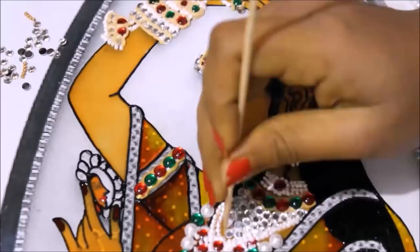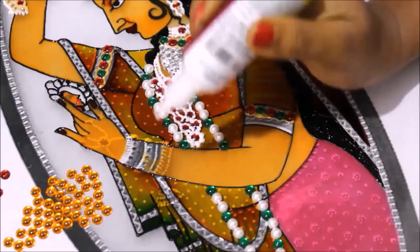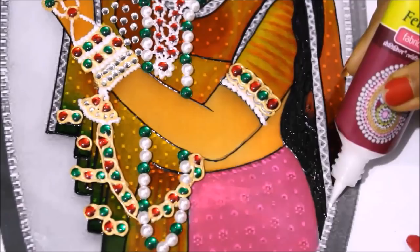After all the jewelry part and the blouse part, you can now do it yourself. Now I'm going to show you how to design the dress part. For the chunni, we are going to place silver minas — apply glue and place them. Now doing the border of the chunni — applying glue, the border is going to be quite heavy, adding green and red color minas.